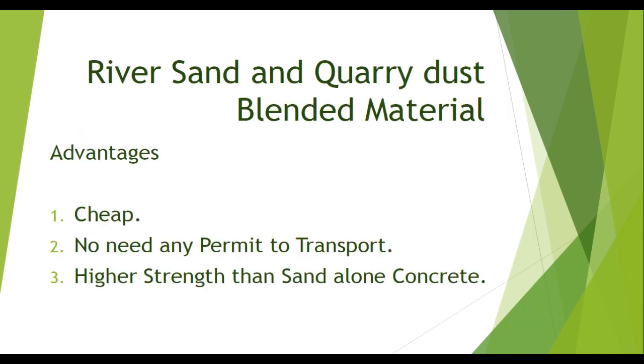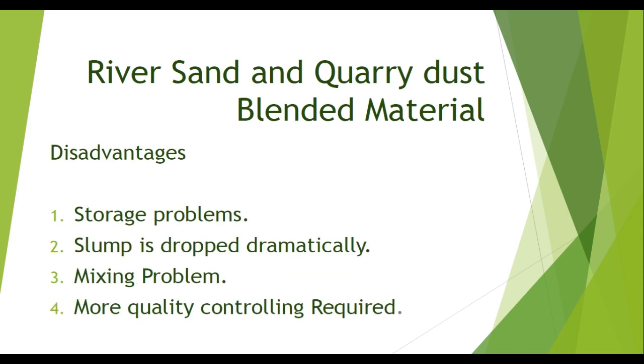There are disadvantages and advantages. First of all, we discuss the advantages. The first one is cheap, because normally river sand is costlier than normal manufactured quarry dust, and there's no need for any permit to transport it to any country. There's a need for a permit for transportation of river sand, and normally higher strength comes than river sand concrete. Those are the advantages. There are some disadvantages also.